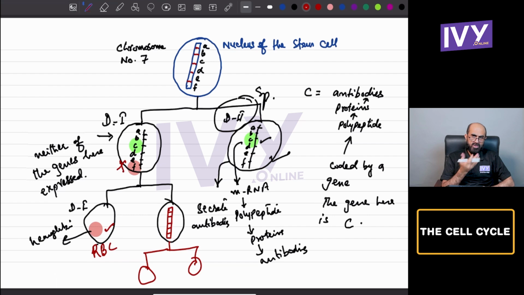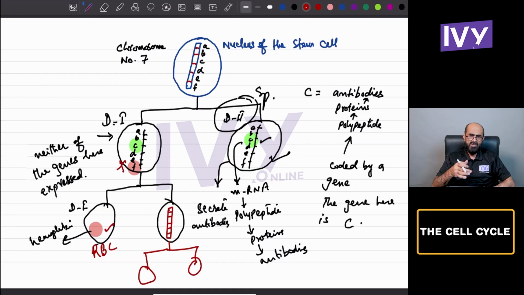So stem cells produce other stem cells and also produce the specialized cells. Specialized cells actually originate from the stem cells. Once their genes are switched on and expressed, they form a particular product. So whenever the examiner asks you how a cell becomes specialized, the answer is: once a particular gene in a stem cell is expressed, it is transcribed and translated to produce the desired protein, which is related to the function of that cell.